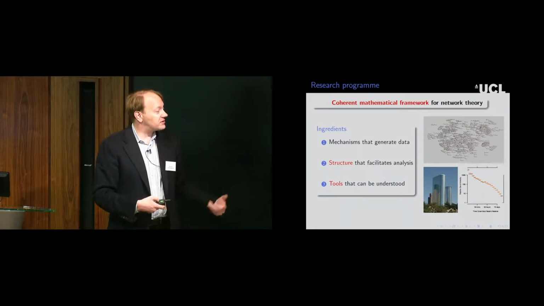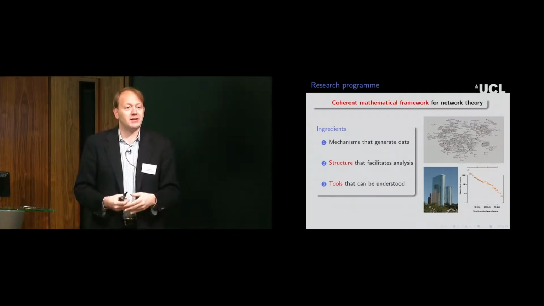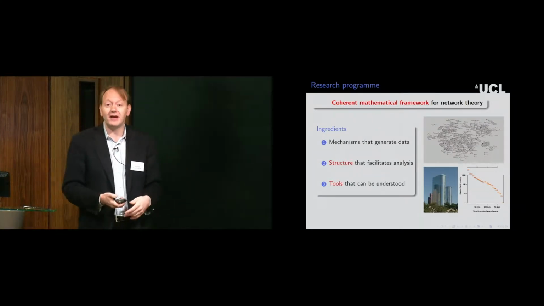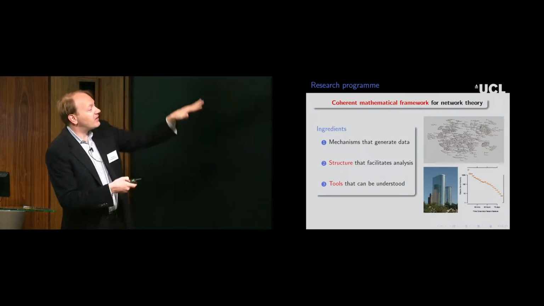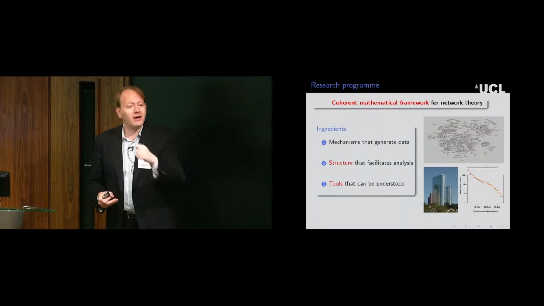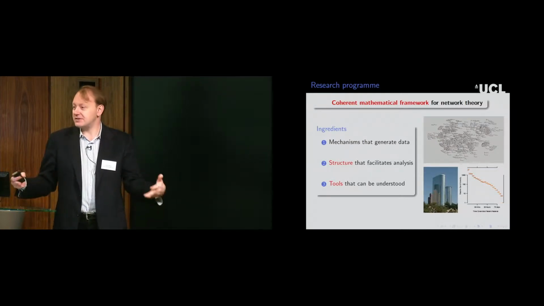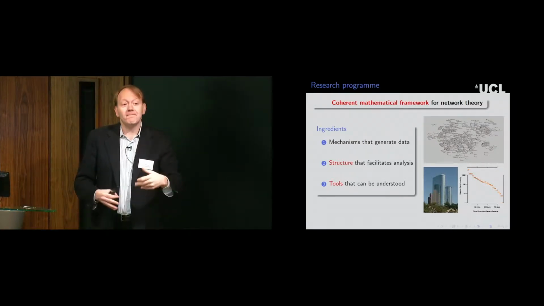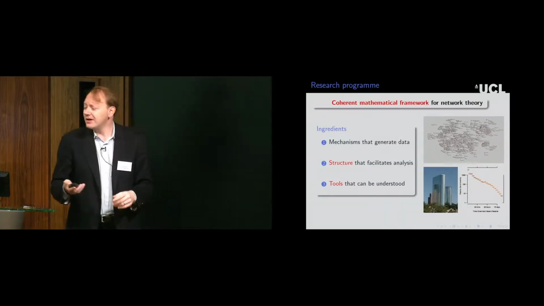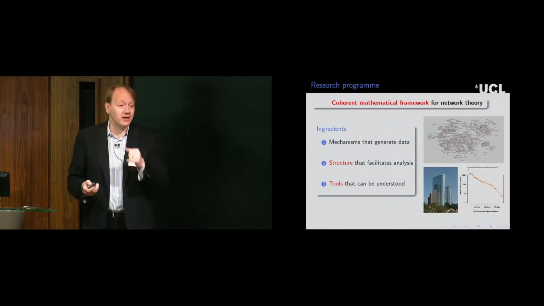And tools that can be understood leads immediately to algorithms with provable properties. And these, of course, are necessary whenever we want to take important decisions on the basis of any kind of observed data. So as I said, the gap here is that if all of this were mature, we would have an undergraduate level basic textbook that you could pick up off the shelf and implement a whole stock variety of ideas, and they would all have theorems associated with them. Right now, we have a lot of ad hoc and heuristic methods, and our theoretical understanding of what's happening is really sort of racing to catch up. Okay, so that's sort of the context for what I'm going to be talking about.